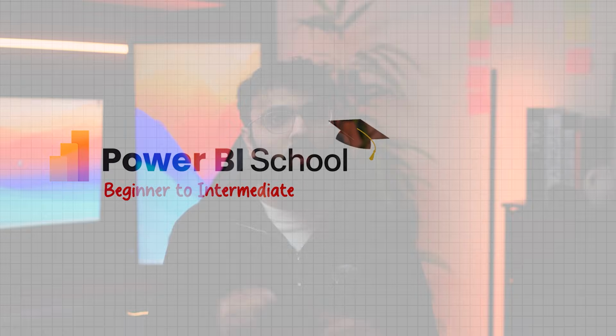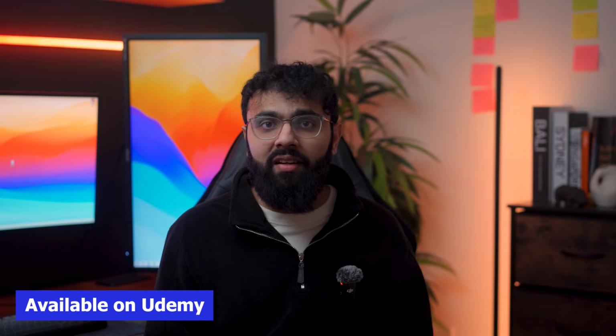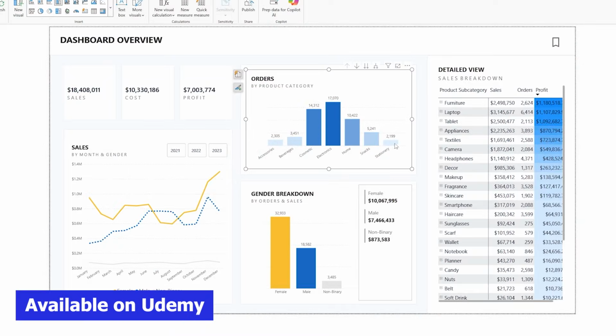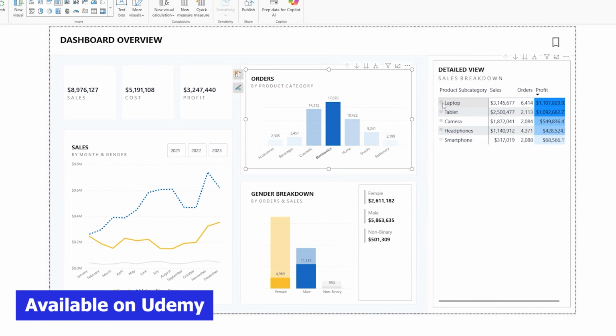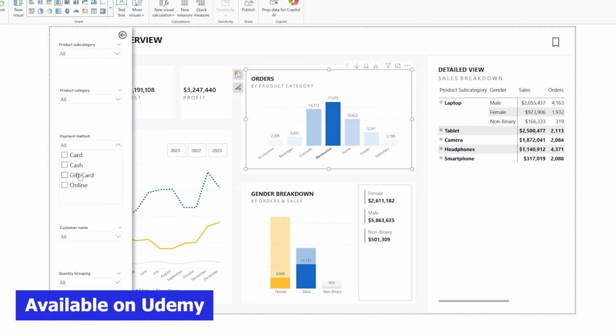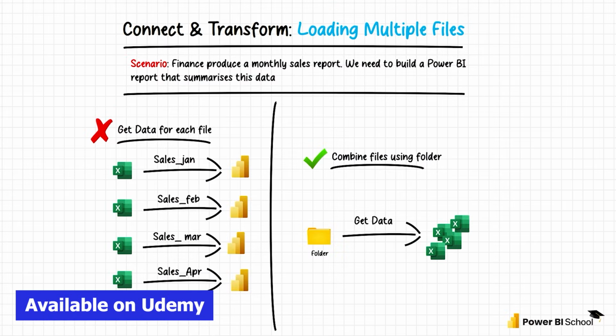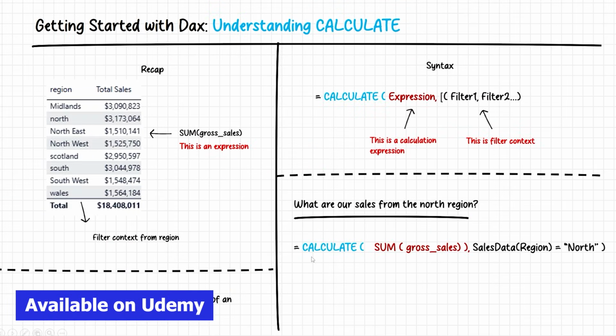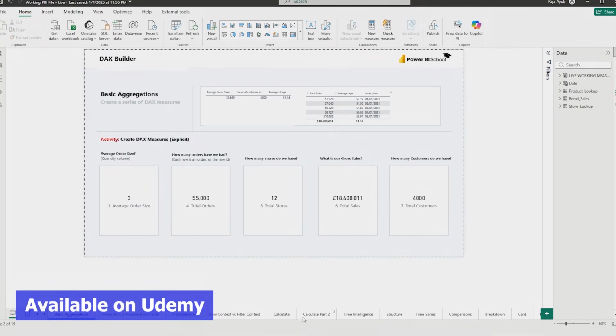Hi everyone, welcome to the Power BI beginner to intermediate course, where we'll go from absolutely zero to being able to produce dashboards that are insightful but also designed to a high standard. Now throughout this course we'll go through theory against various topics in detail, but then also head into Power BI where you can follow along and implement that learning.